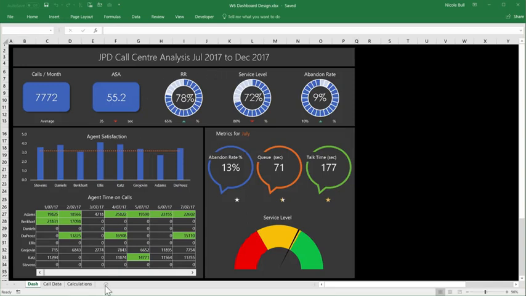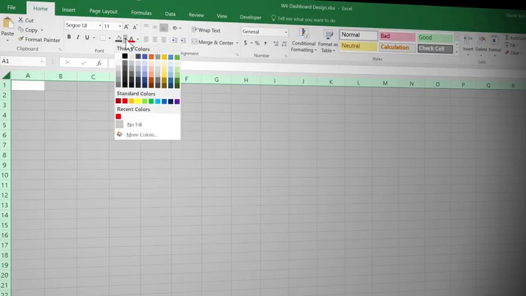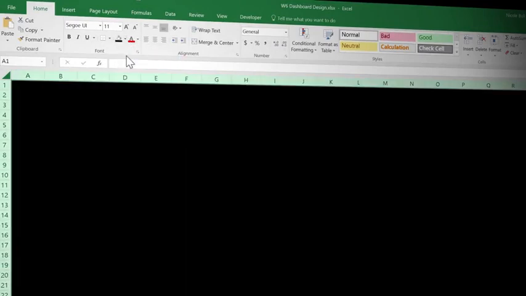So we're going to create a new sheet. And the first thing we're going to do is select a background color. And we're going to go for black because when viewed on screen, bright colors against a black background are extremely visible. While our dashboard is going to contain mostly visual elements, we will occasionally need to put information into cells so that, for example, we can use conditional formatting. So this will require a little bit of careful planning.